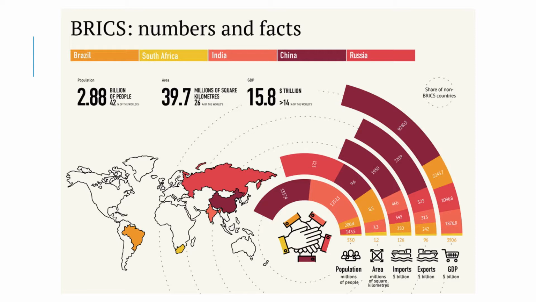Now, we mentioned earlier the BRICS countries, and they take an increasingly important role in international trade. The BRICS stand for Brazil, Russia, India, China, and South Africa. So this statistic here shows us quite a lot. At the bottom here, we have this idea of the full circle, representing 100% of the world. So in terms of population, the BRICS countries account for nearly half the world's population, over a quarter of the world's area, and nearly a quarter of all the world's exporting and importing is done by these countries. They account also for not quite a quarter of world GDP. So these countries are very important, very significant, and their emergence into the global economy over the last 20 years has been a significant change.